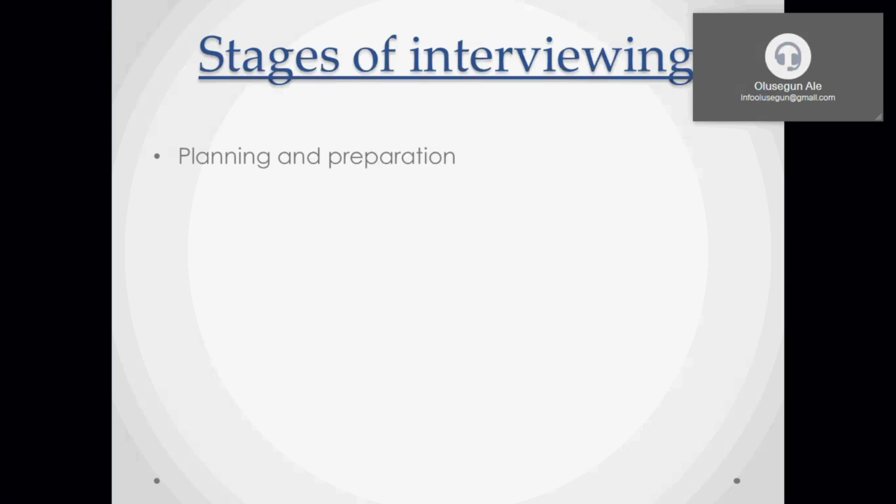Also, you need to check the availability of your stakeholder, the person you want to interview, before scheduling the interview. I've read cases whereby some BAs just send an invite to the stakeholder and say, "Oh, I want you to come to the interview next week." So today is 25th, and they want them to come maybe on the 2nd of July, which is next week, without checking their calendar.